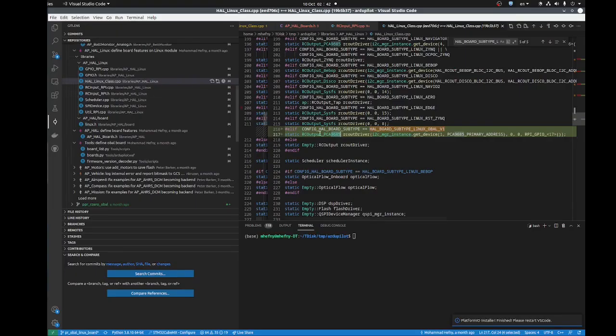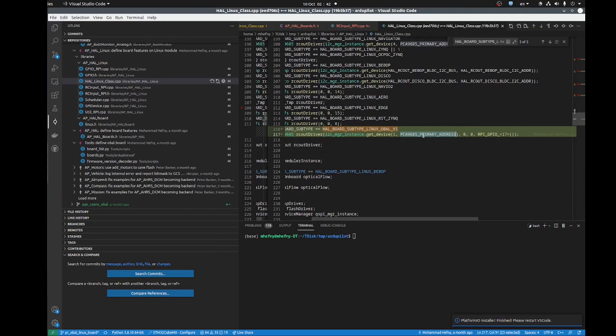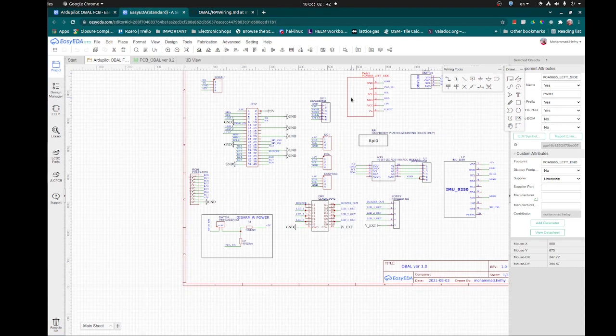So let's go here. Luckily, the driver of this chip already exists in Ardupilot, so you don't need to write any extra drivers. You just define the driver as RC output driver, and then you define the address. This chip can have different addresses by soldering some pins together.